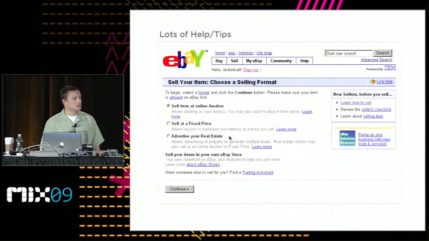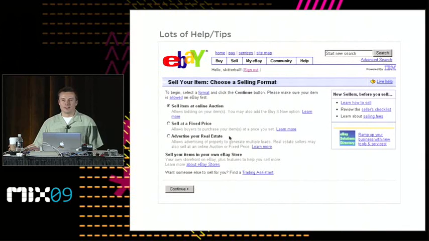This is a quiz. How many different ways of getting help are there on this form? When you have a number, just shout it out. Any numbers? 10? Anybody going higher than 10? 11? Anybody higher than 11? 12. Anybody higher than 12? 13. I heard 20. Okay, I don't know if we're going to get to 20, but let's take a look.